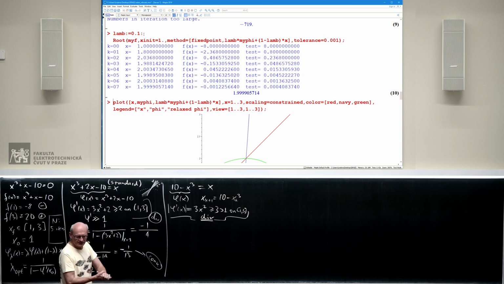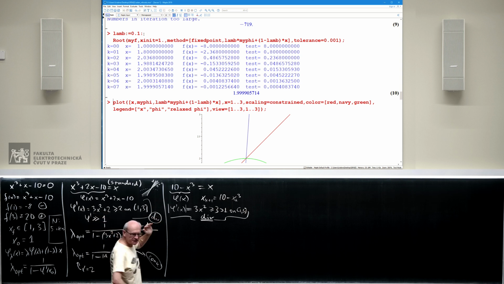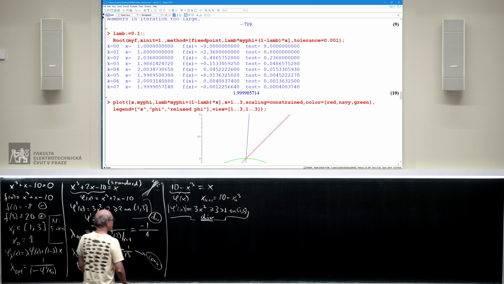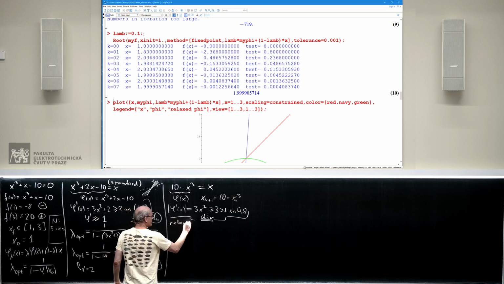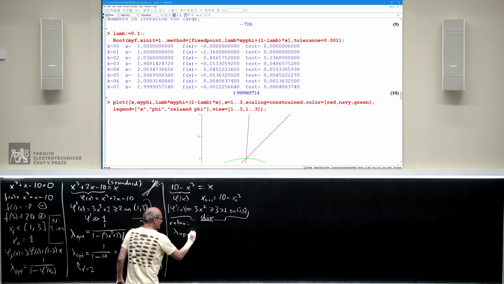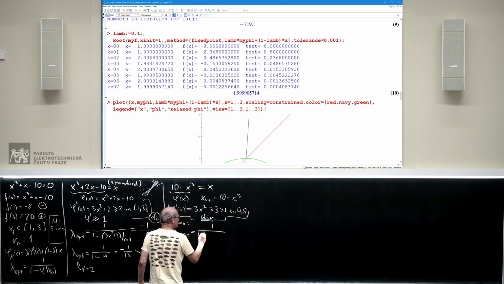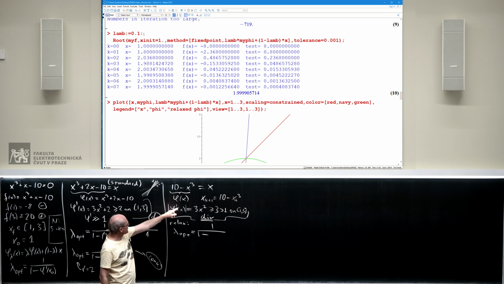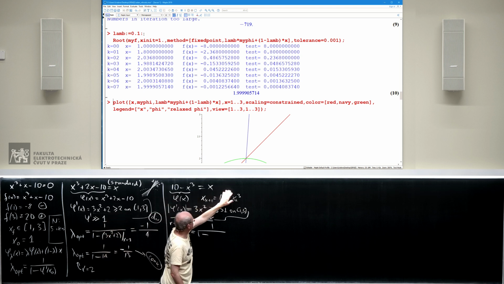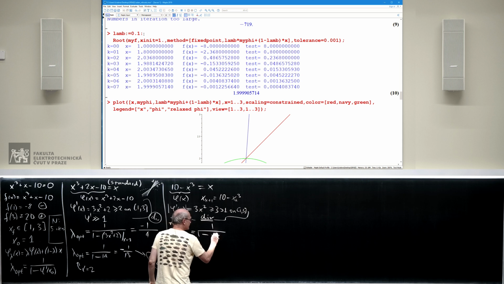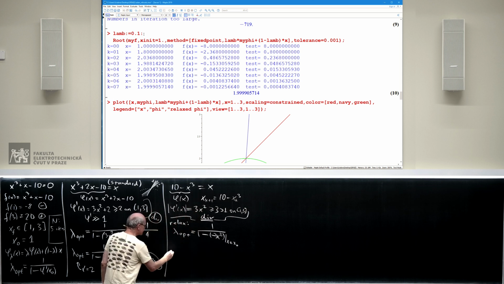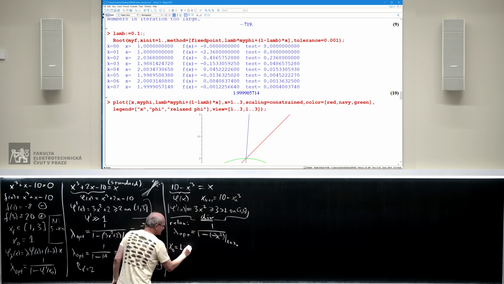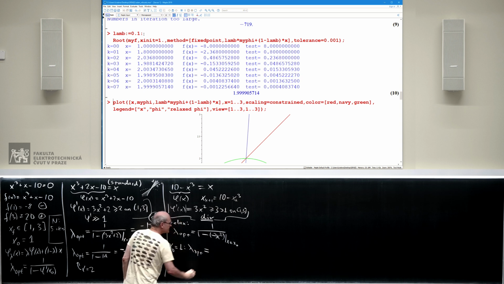I got convergence. So this can be saved. It's salvageable using relaxation. So for relaxation, let's have a look at the optimal lambda. It's 1 over 1 minus the derivative, but without absolute value. So I take the derivative here, and I get minus 3x squared, and I substitute some point into it. Let's say I try it around 1, which is where I'm starting. Then lambda optimal should be, substituting 1 here, 1 over 4.